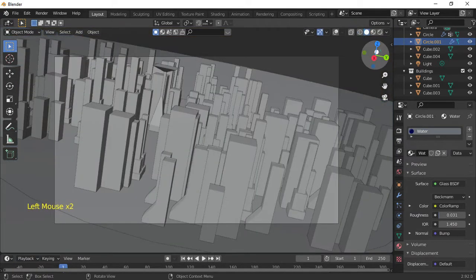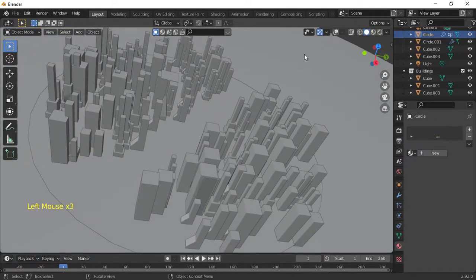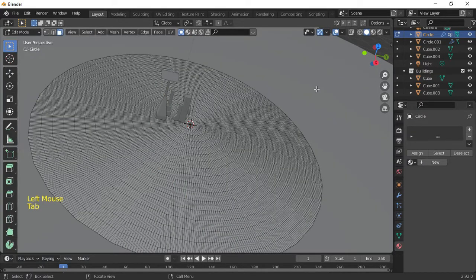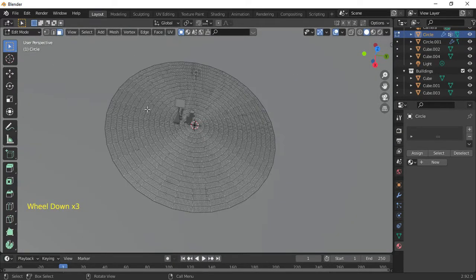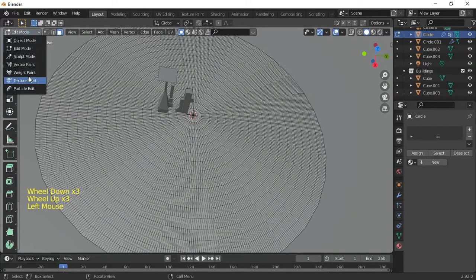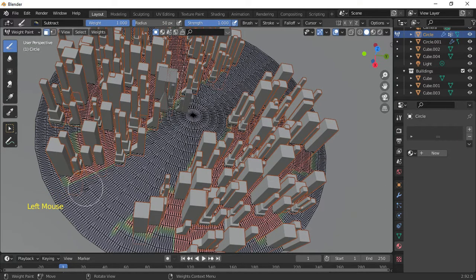So I'm gonna go back to this view. I'm gonna go to edit mode, and then using the path you selected before, go to weight paint. So now with this path, you could go to weight paint and select the boxes.